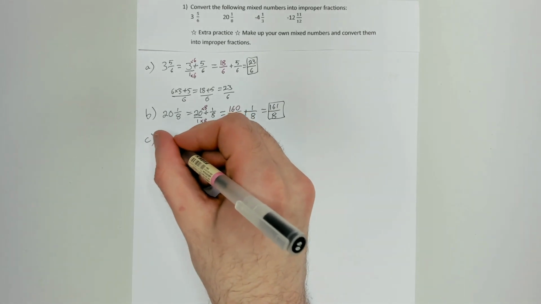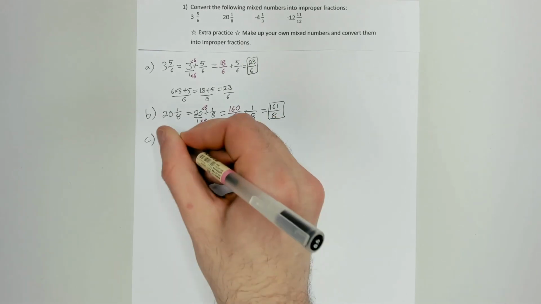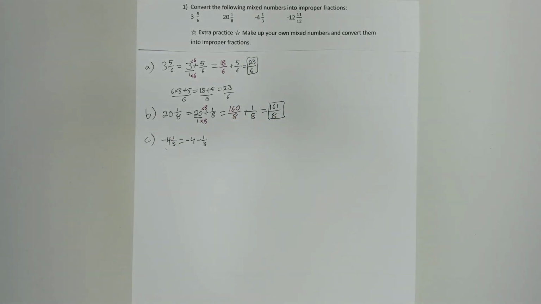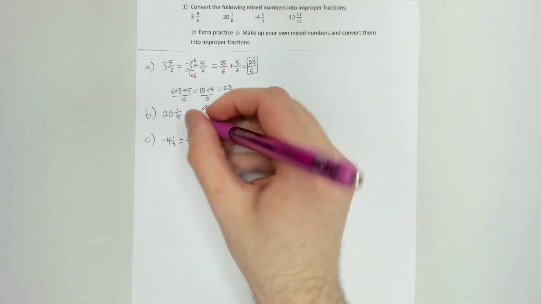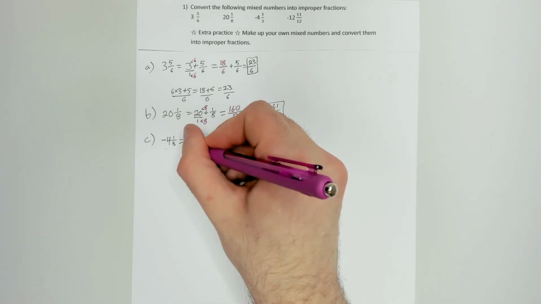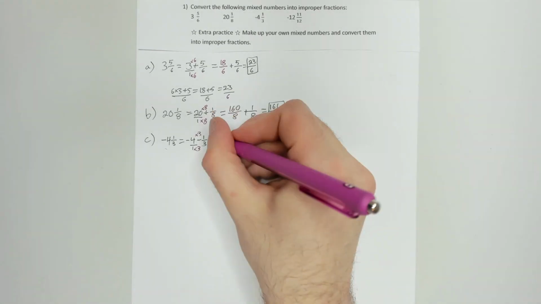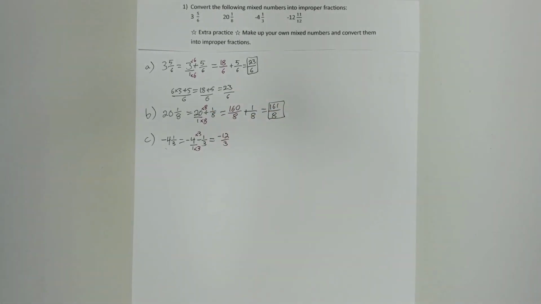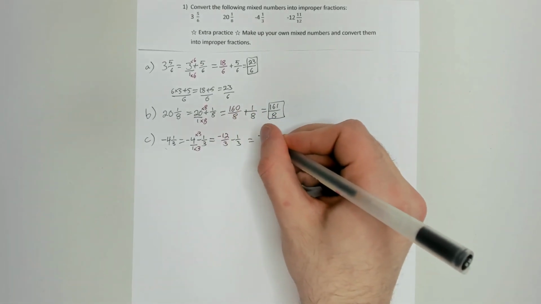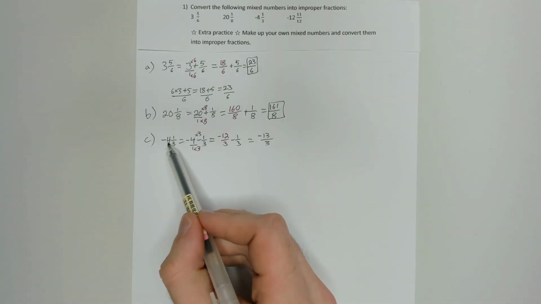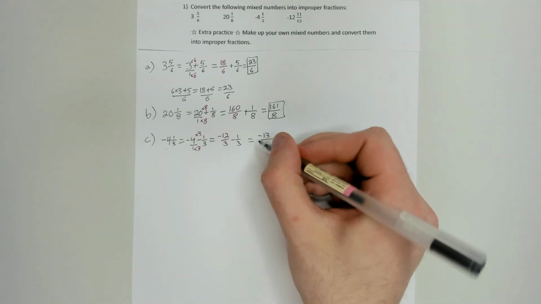This time we have a negative number. So negative 4 1/3 we have to think of as negative 4 minus 1/3, because both the whole number and the fraction part are negative. So this needs to both be negative, but that's not going to change too much else about the process. We make this into a fraction out of 1 so that we can make our common denominator of 3. This becomes negative 12 over 3 minus 1/3. So we're looking at negative 12 minus 1, which is negative 13 over 3. Again, we can think of this as 3 times 4, which is 12, plus 1, which is 13, but make sure there's a negative there, and we get negative 13 over 3.